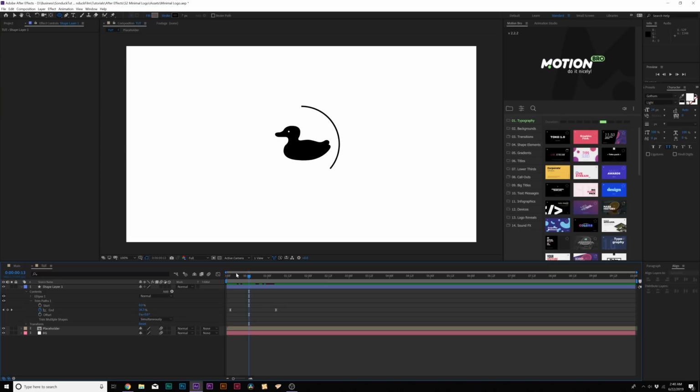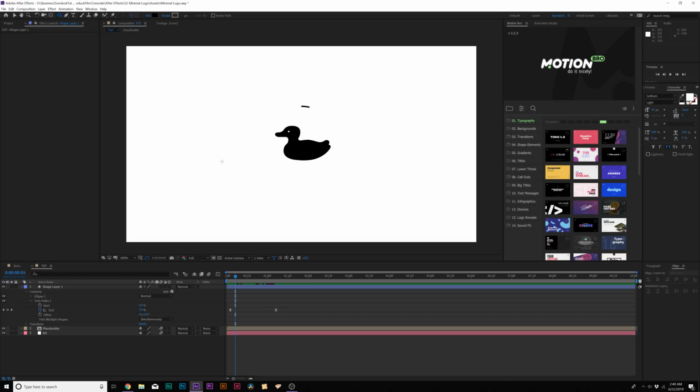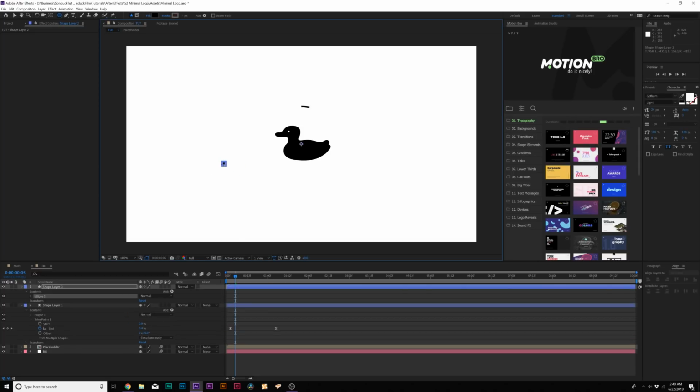So I want to have a circle, like a dot, follow this path. So what we can do here is grab the ellipse tool again. This time we'll turn fill on and we'll turn the stroke off. Great. Then we'll just draw out a perfect circle, very small, like a dot. Very cool. Then we can rename this to dot.